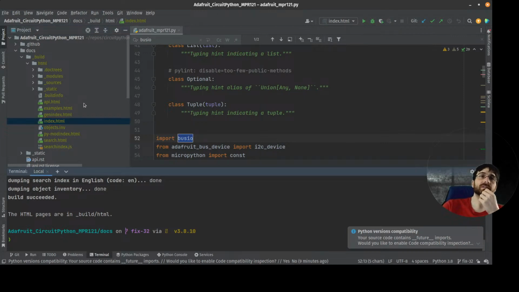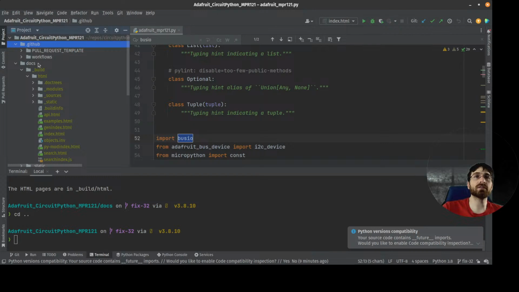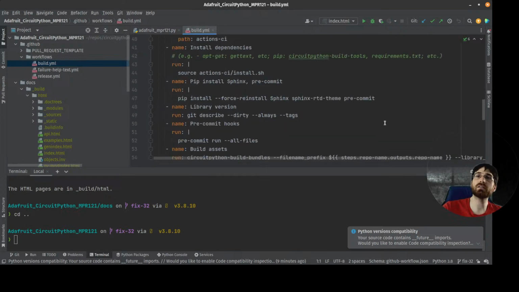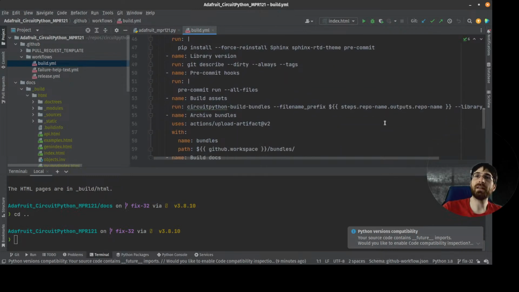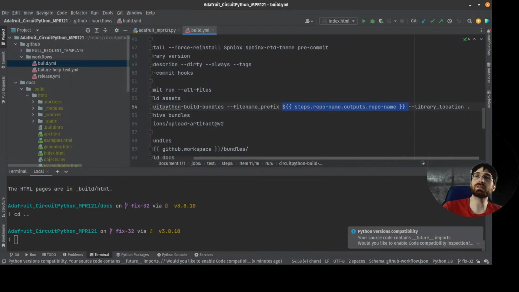Let's see, one of these days I need to figure out and then write down the actual command that gets run to build the MPY versions. It has this run build bundles, but I don't know what this variable is.